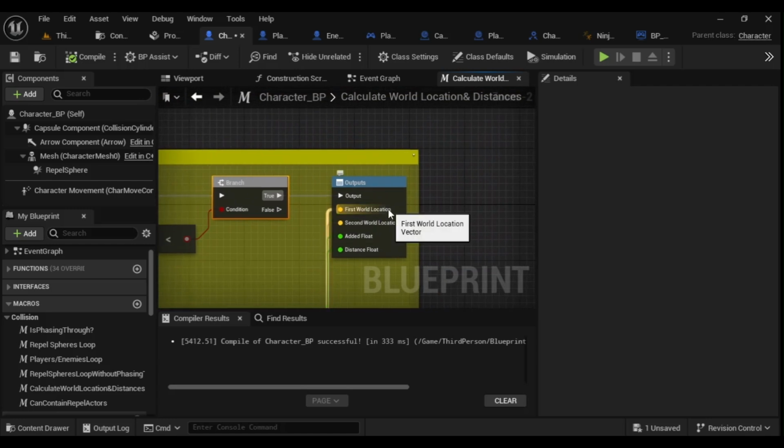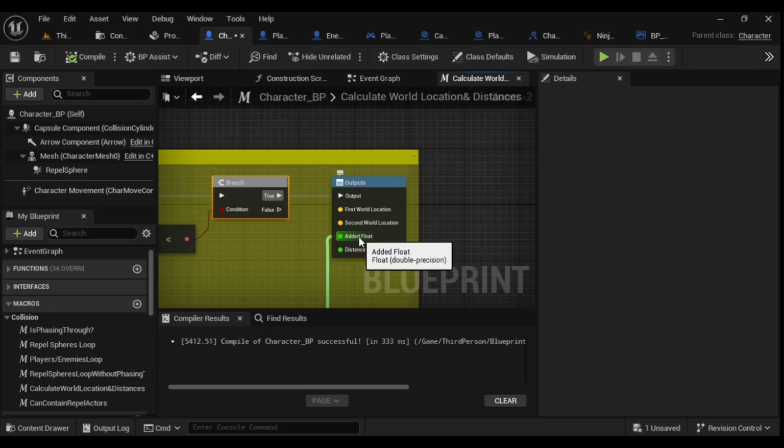The first world location connects the return value of the get world location of the sphere collision reference, whereas the second world location connects the return value of the get world location of the sphere array element.